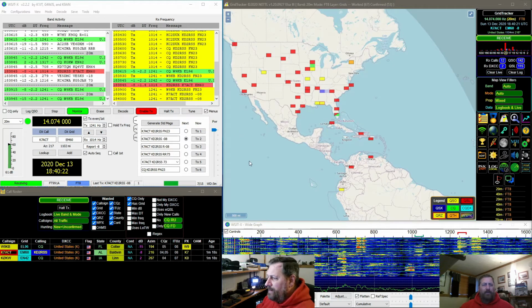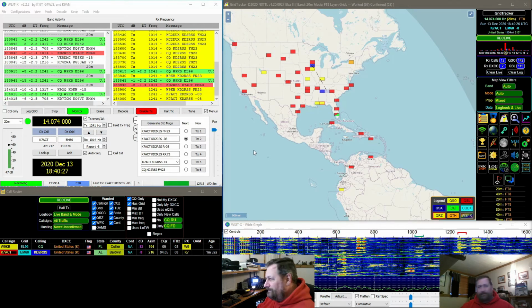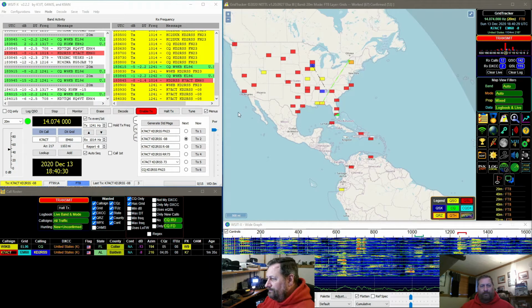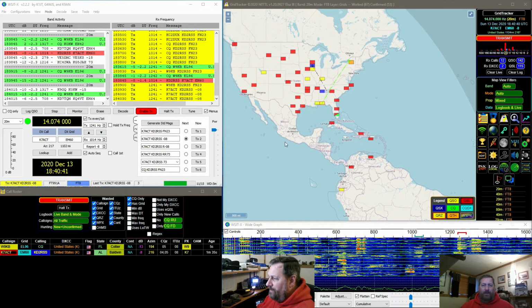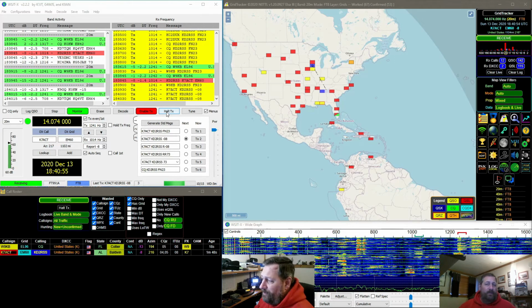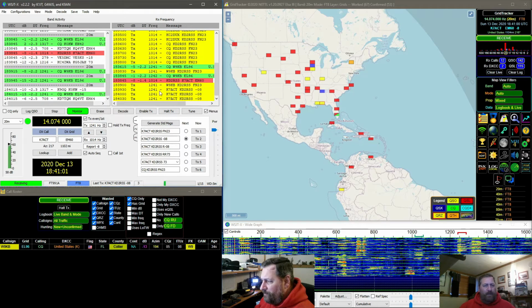If I can get a reply back, maybe he's not hearing me. It's a possibility. You can see right here, these two are communicating. There's a black line going between. You can see this is me up here, and the green line is him and I in communication. He may not be hearing me though, or he may already be in communication with somebody. Either he's not hearing my signal, it could be many things. I'm going to halt my transmission here.